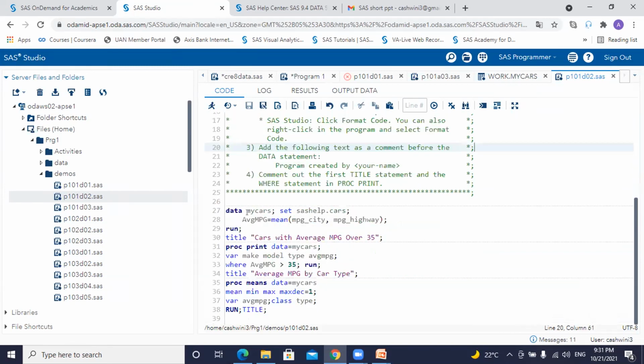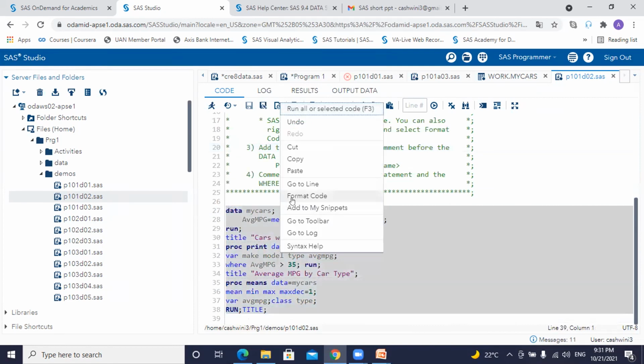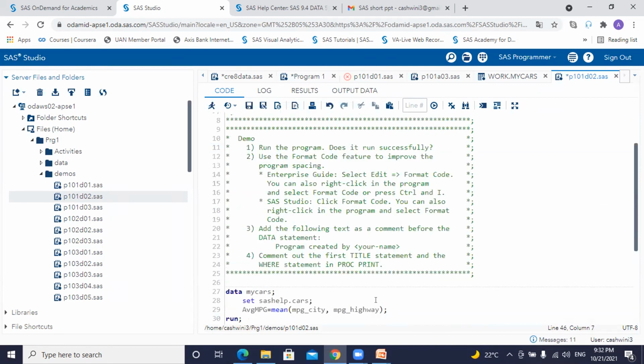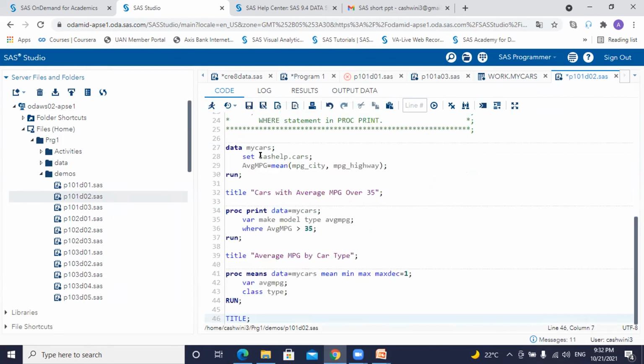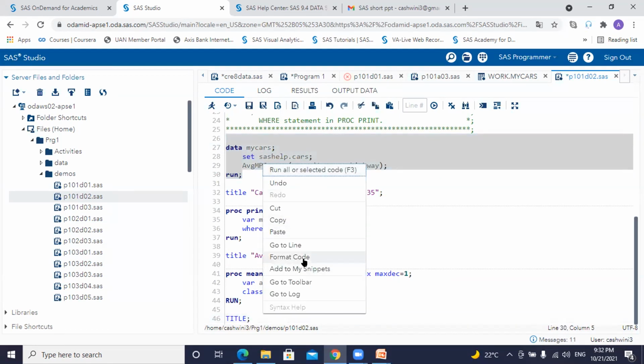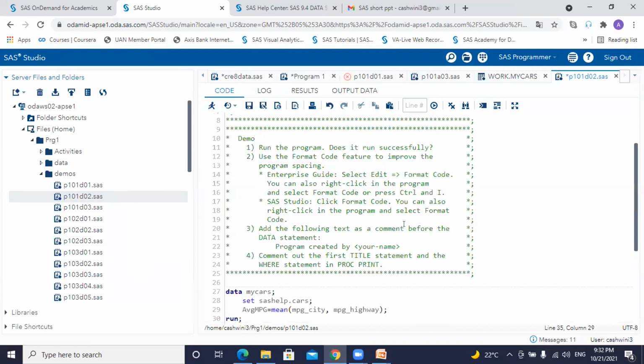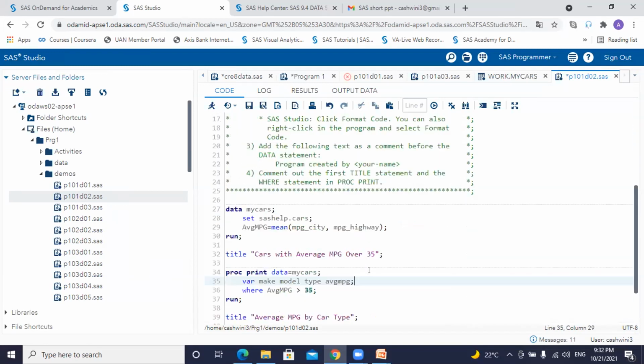So for this, what you can do is select this program, right click, and you have an option called format code, and this will format your code properly. So you don't have to always give the proper spacing while typing, because sometimes when you're writing a program, you have many things to be done simultaneously. You may keep on writing without proper spacing. So later on, you can simply select it, right click and you get this option called format code. Fine. So this is how format code works.